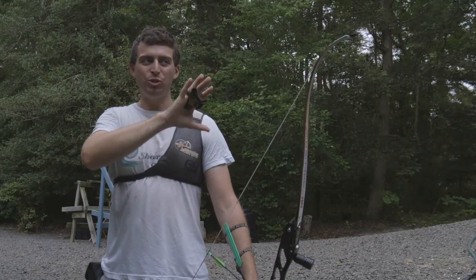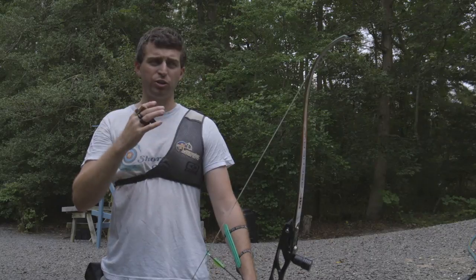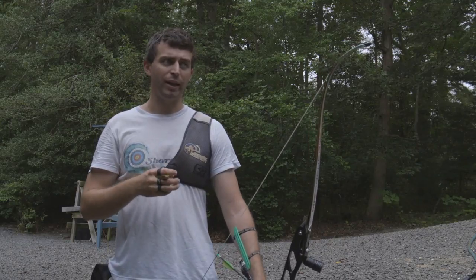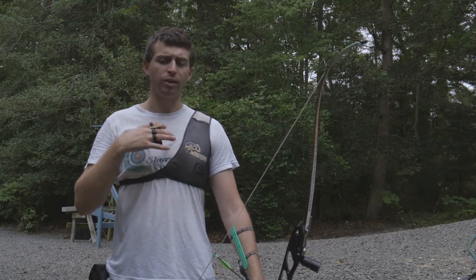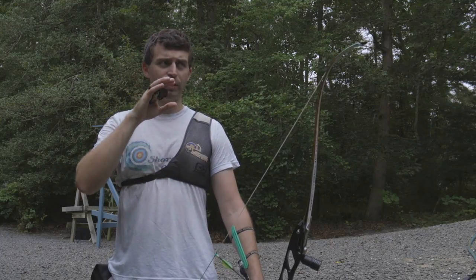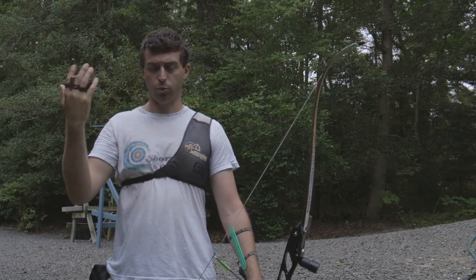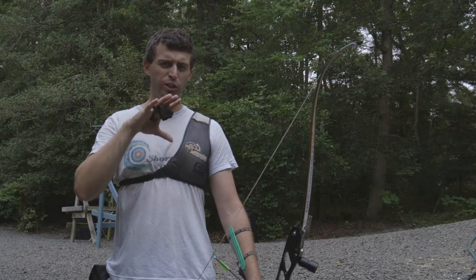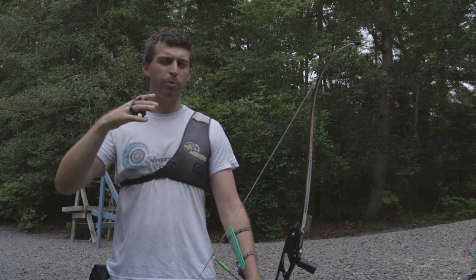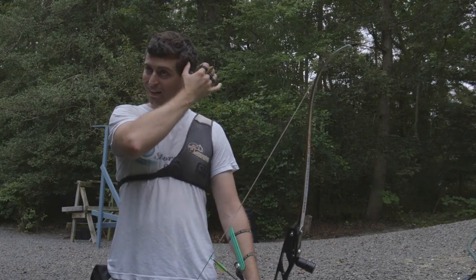So I try to be closer to that when I shoot a closer distance, unless I am practicing directly for an 18-meter tournament. As we get closer to the Lancaster Classic or the Vegas shoot, I will definitely focus on just shooting that 18-meter or 20 yards height and not really worry too much about the 70. I'll probably do a little bit of 70 at home just to keep up with it, and because I can. I'm fortunate enough to be able to do it. It's good practice.